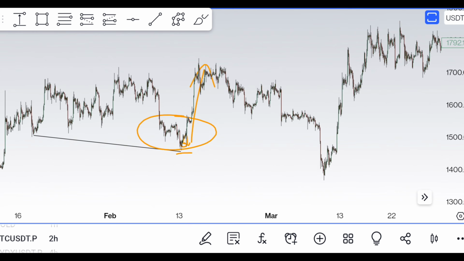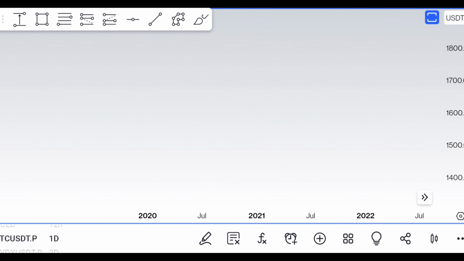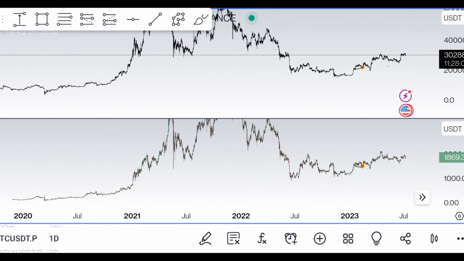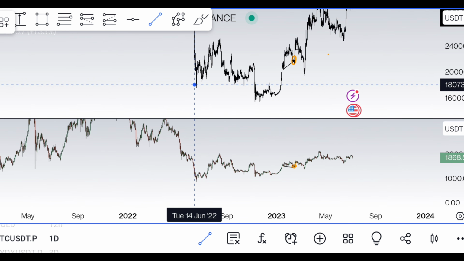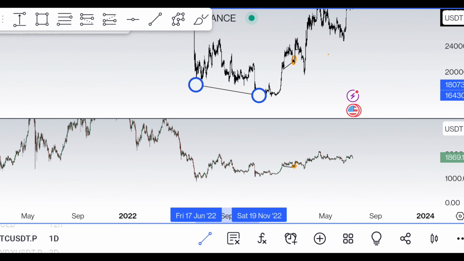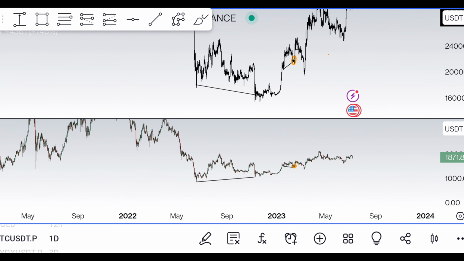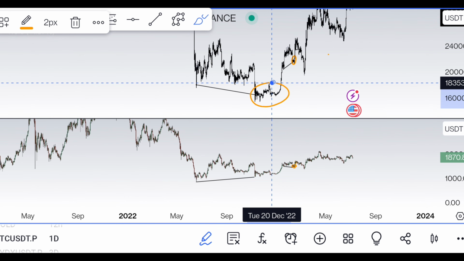You will see many examples like this on smaller time frames and on higher time frames. If you have any questions, you can ask me. Let me give you one more example. You can see here, this is the divergence of Bitcoin and Ethereum. What you have to do is look for an order block and fair value gap in this area.